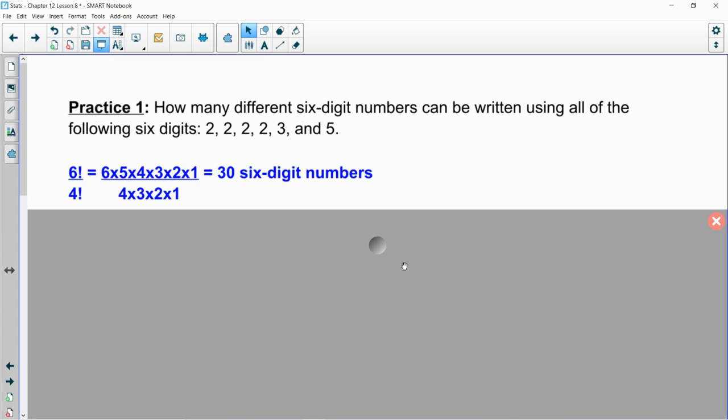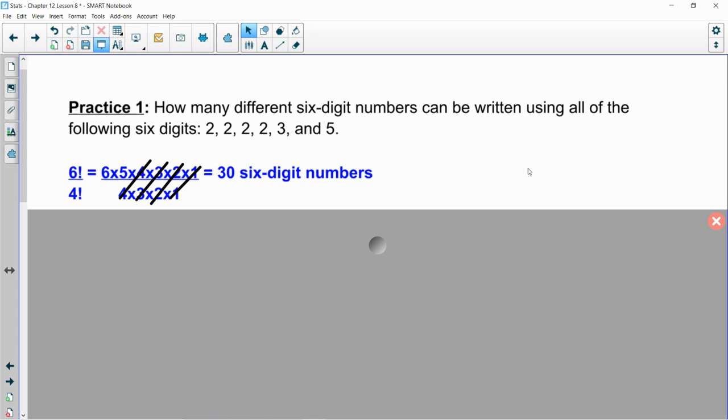Now, the reason why I wrote the factorials and then I wrote it the long way, it's just old school me. Factorials, we know we count down from that number and we multiply all the way to 1. If you don't have your calculator with you, this actually isn't a bad calculation because you can cancel factors. So you can cancel the 4s, the 3s, the 2s, the 1s, and then it's just 6 times 5 is 30.